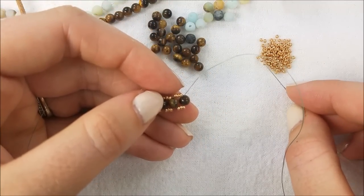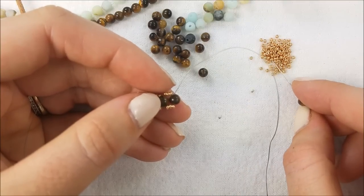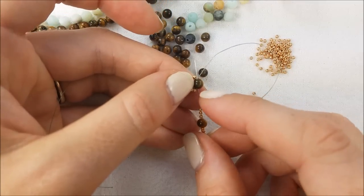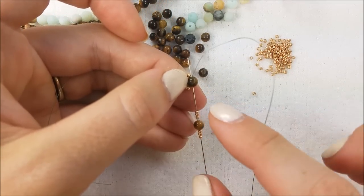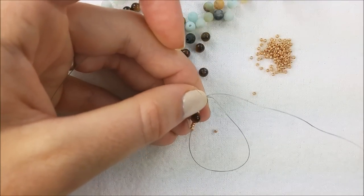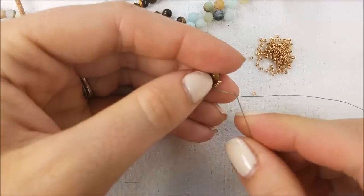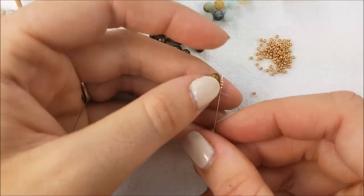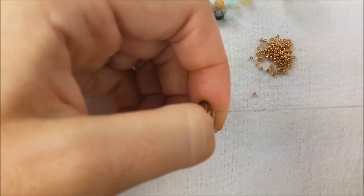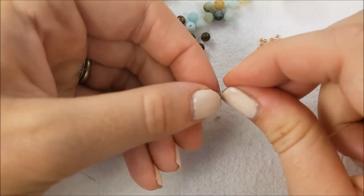Continuing on again, 3 seed beads, 1 tiger eye, and 3 seed beads. From here, we're going into the tiger eye bead that we added on the last row, going from the opposite direction. So our thread is coming out the top there because I flipped it. And we're going to enter the bottom and come out the top. That's going to round those beads out. I flip it in my hand just to make it easier for me to sew away from me. Sew through the 3 15-0 seed beads on the side. And then we're going to sew through the tiger eye bead and out. So we're going to keep doing this.